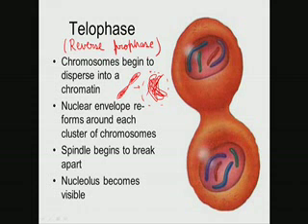So the nuclear envelope reforms, and the spindle apparatus breaks down. Now it is again forming the centriole, this thing here. The nucleolus also becomes visible, so the nucleolus will start forming here. At the end of telophase, the nucleolus will be completely formed.